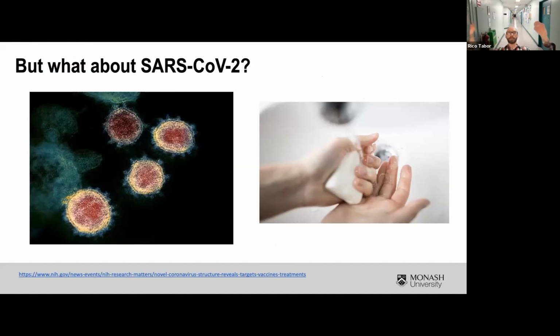All right, I promised I'd get there in the end, and I am about to finish. What about COVID? Well, COVID is a really simple virus, and it's coated with cell membrane lipids from the host and a bit of spike protein. Any soap, our soap, your soap, bar soap, liquid soap, any soap will take apart SARS-CoV-2. All you need to do is wash your hands.